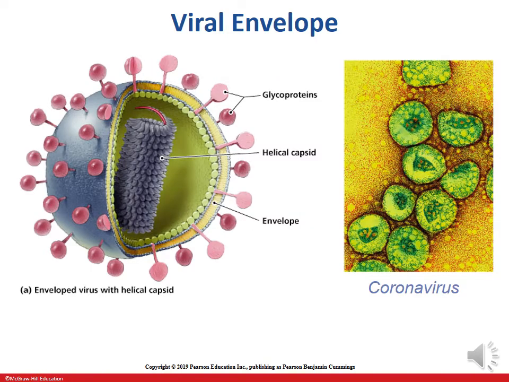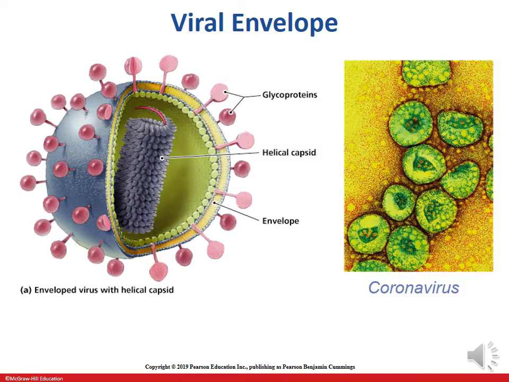So here's some examples of viral envelopes. So again, the capsid can be either helical or icosahedral, but then the envelope was really going to give these guys their shape. And so this envelope, because it's not a membrane that the virus produced, it can't maintain it, it can't repair it. It's roughly spherical, and it's flexible, so it's not something that the virus has any control over its shape, essentially. But it really helps it function sort of like a Trojan horse, right?